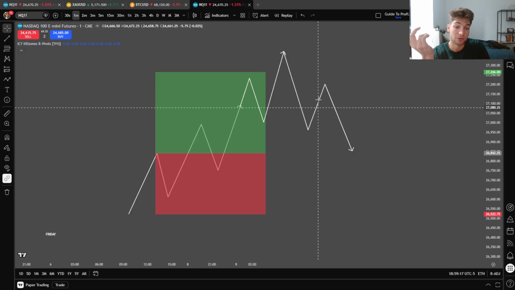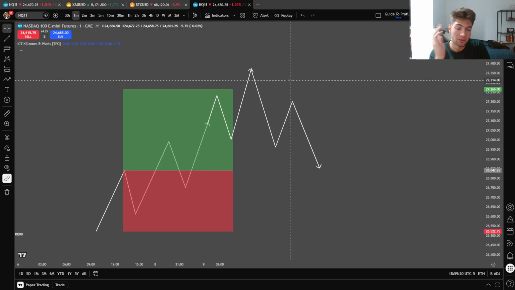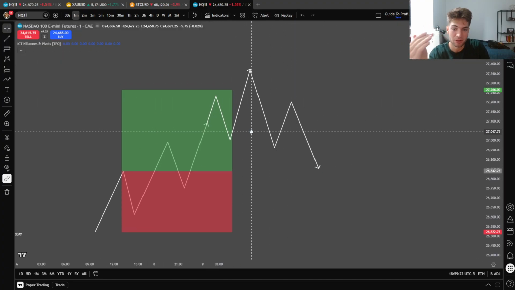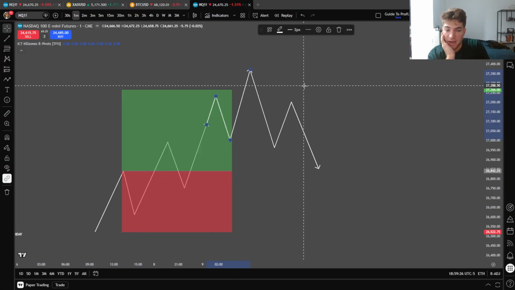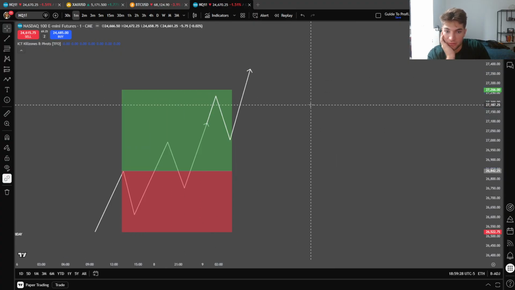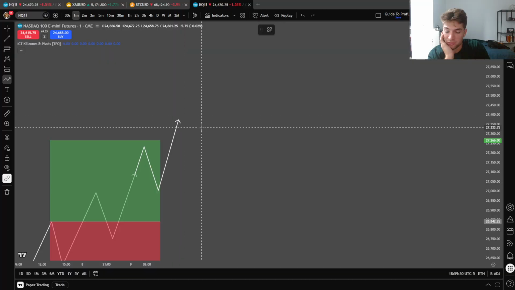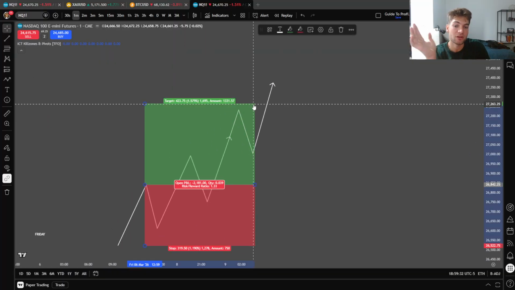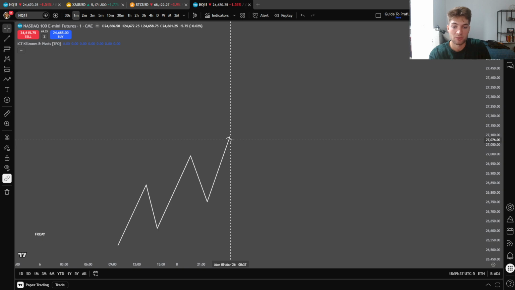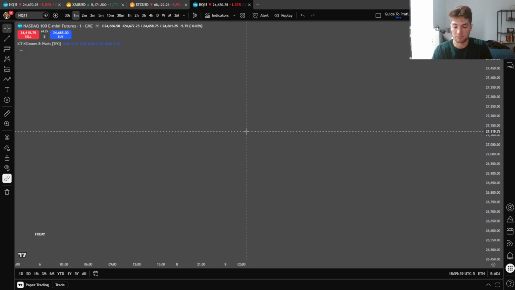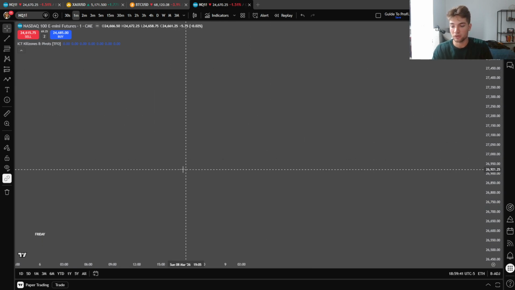Now, do I trail it at the first down candle after? No, it has to be a very clear and obvious prominent low that is usually protected by some other type of confluence. Then I just continue doing that until eventually either I hit my final take profit or I get trailed out. That's essentially the whole theory, and it's the same thing for shorts. It's not super difficult.